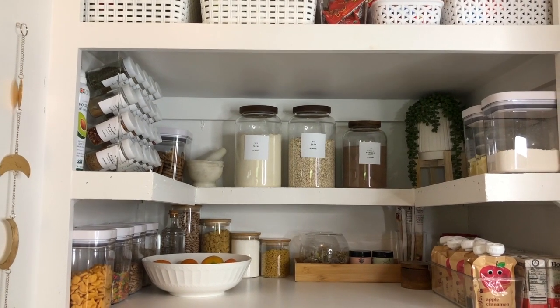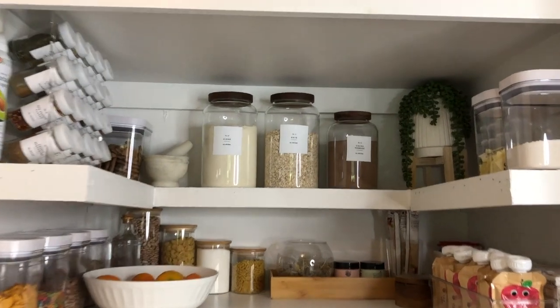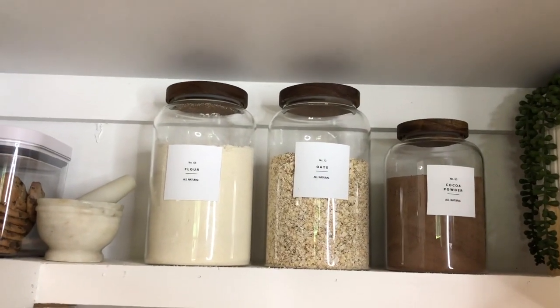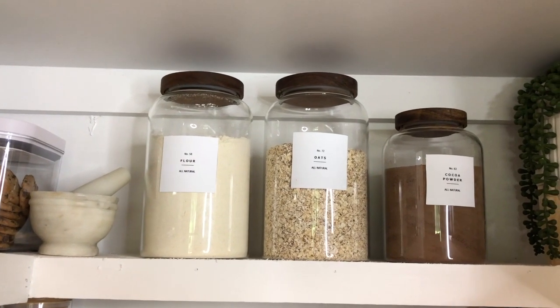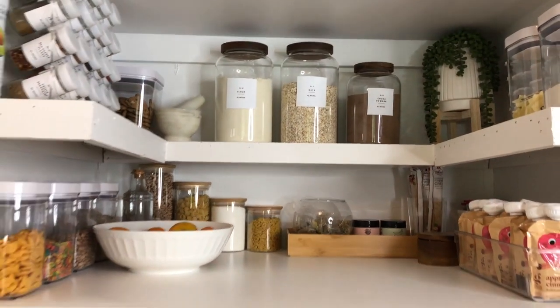I really love everything. But I think the thing that I really, really love most would have to be these glass jars with the wood tops. They're just so nice. They look so good, and with the labels, it's just so dreamy. Love, love, love it.